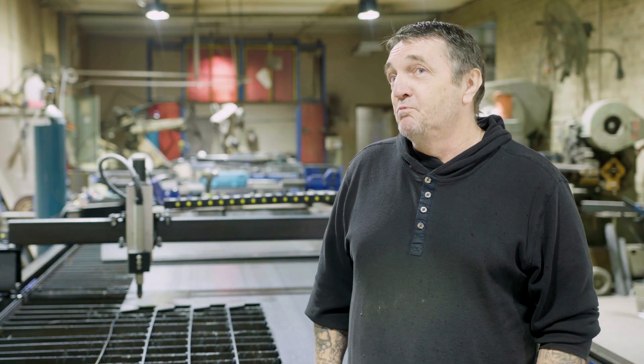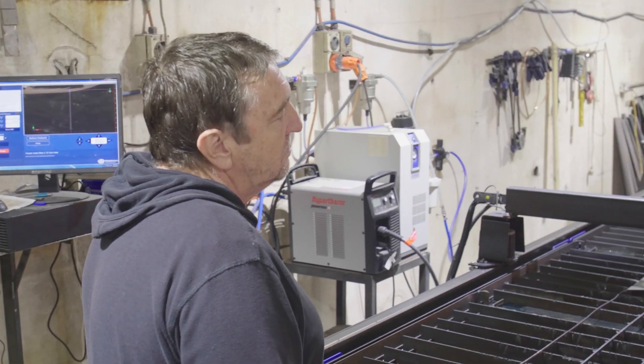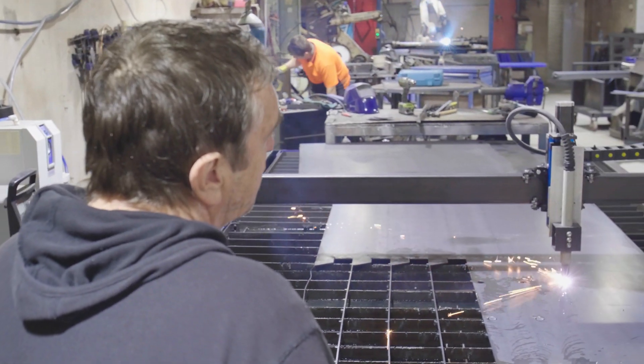The real reason I chose the World Class CNC plasma cutter was because of the information that I received from the representatives that I was in contact with. I found that they really knew what they were talking about and they didn't tell me any lies. Everything that they said I was going to get, I got, and it works the way they told me it was going to work.